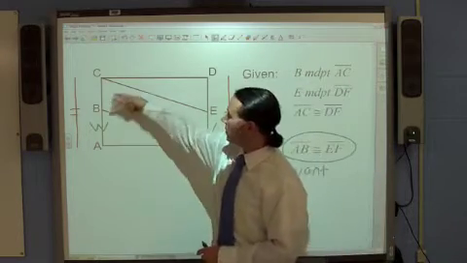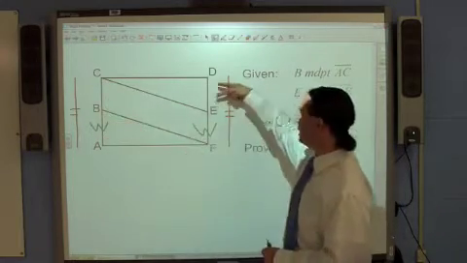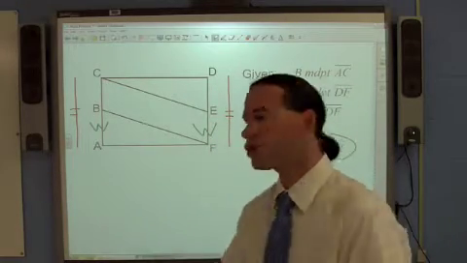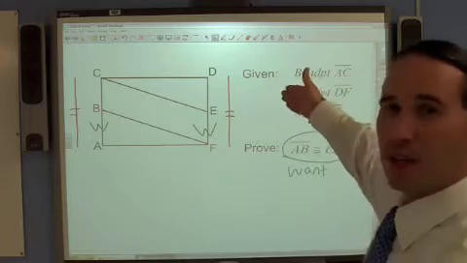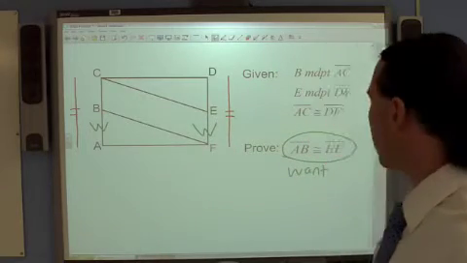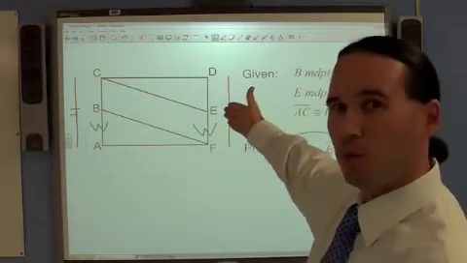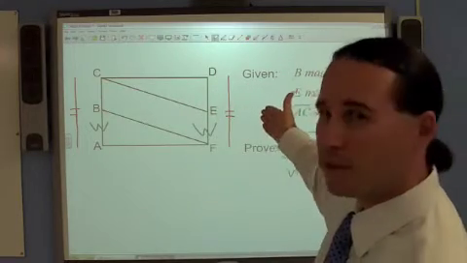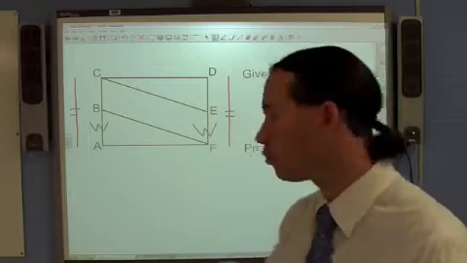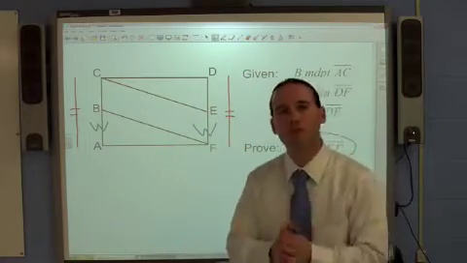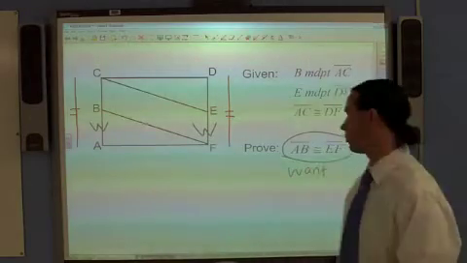Right? CB and BA are the same. DE and EF are the same. So if you want to do subtraction, you're first going to have to prove CB and DE and then take it away. But what I'd like you to realize is that whatever you would do to prove CB and DE would be good enough to just prove BA and EF. So that's what we're going to do. We're going to prove BA and EF directly, and to do it we're going to use this midpoint theorem. So let's take a look at the proof.